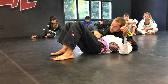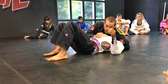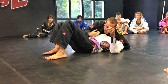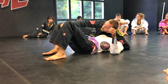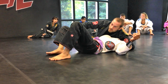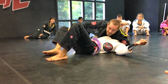More often than not, especially with somebody that knows what's going on when they're on the bottom, he's going to turn his head toward me, so his chin will actually face the other way. He'll turn into me like this. We have a guy at our academy who's really good at this choke and at escaping this choke. I started realizing that to turn his head, all I have to do is maintain control of one of his legs like this and pump until his head's in place. Did you see that? Let me show you again. He's going to turn his chin toward me, and I clamp, move my hips down, and pump until it's in place. It might take 3 tries.